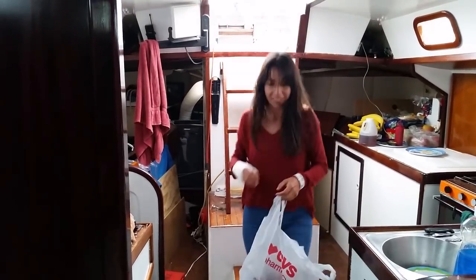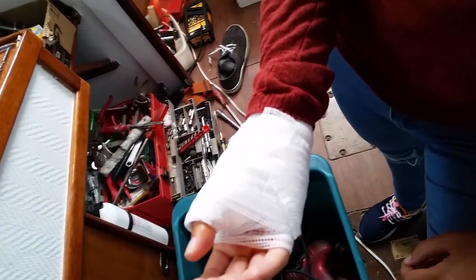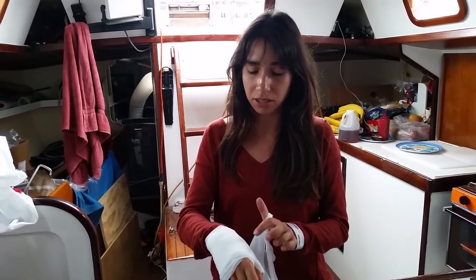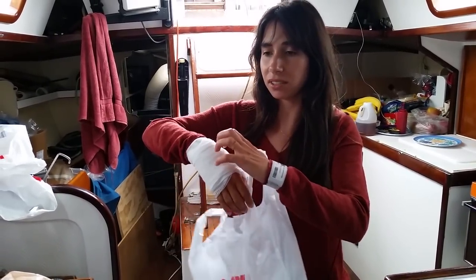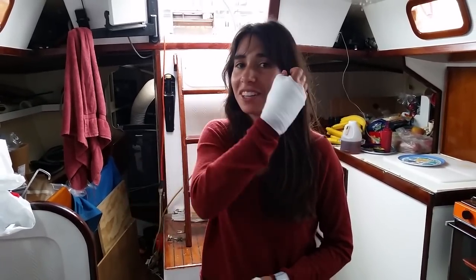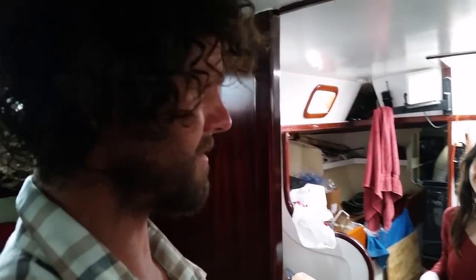How's the little injured one? It's better than it looks. It just hurts a lot. It's super swollen. But they did an x-ray. Nothing is broken. It just needs time because it's punctured. The dog punctured deep in one side and the rest it just did this with his teeth and took a bit of the flesh and the skin. But it's gonna be good. It just hurts. I'm gonna be useless for a while. We're not going to be able to help Peter because I'm right-handed and it was right on the right hand. Oh no, if it wasn't for Margarida, 90% of this work wouldn't have been done.